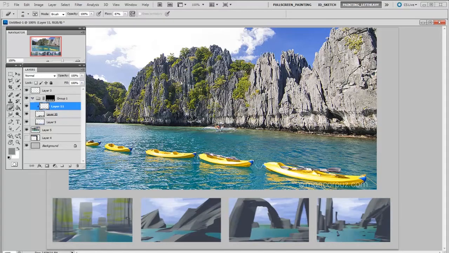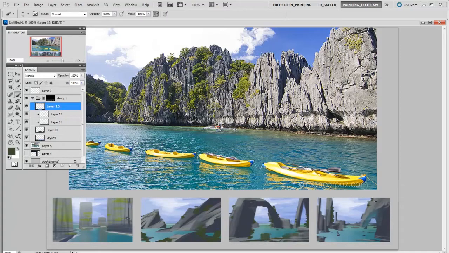And once I finish with the rock portion of this, I'll go back and start adding in the foliage. Same deal here. I'll work on all the thumbnails at one time, and I'll put in just the shape of the bushes. This is the primary shape. And then once I'm done with just the bush shape, I can go ahead and make another layer, make a clipping mask out of it, and put in the bush highlights. This allows me to just put in the detail, not worry about going outside of the lines, very quick.